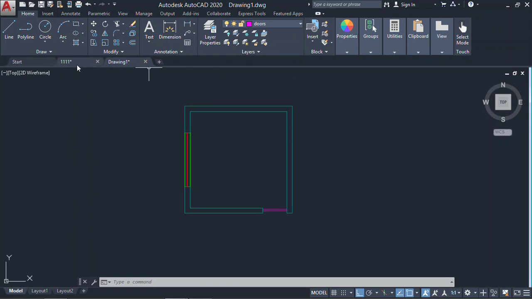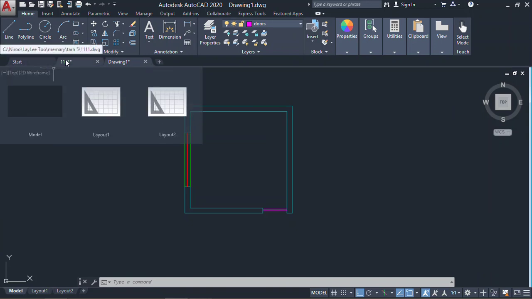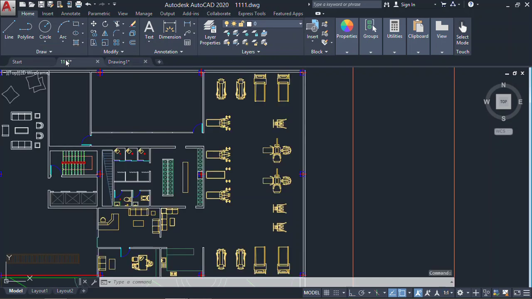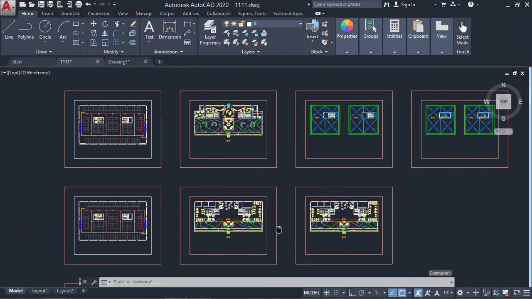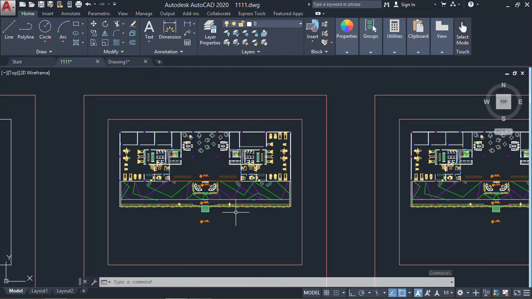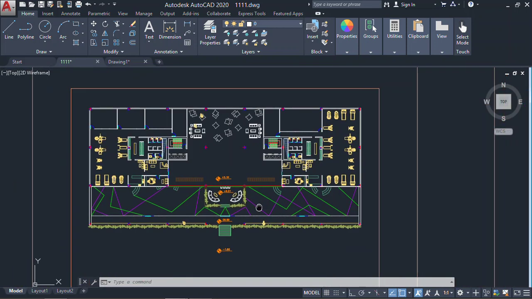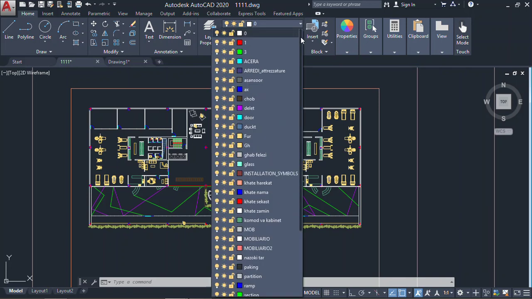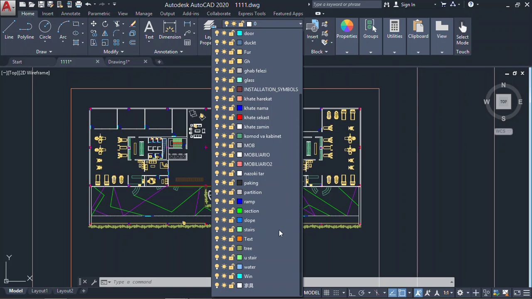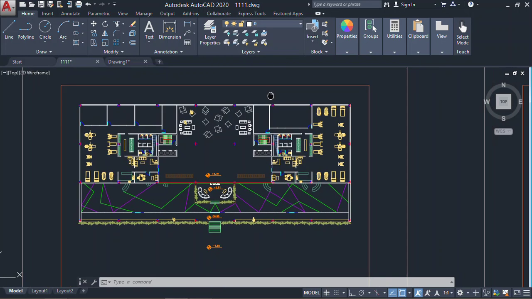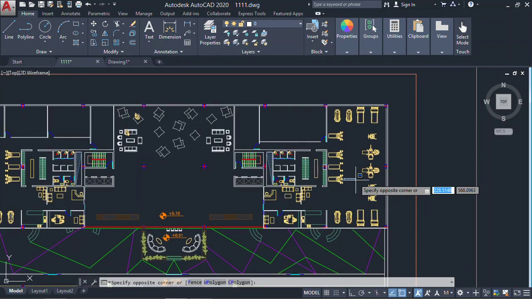So right now I'm going to show you another plan, which is actually a more complicated plan, and we're going to see whatever I explained for you right here. As you can see, this is a plan for a big apartment. Actually, it's not an apartment, it's the gym and the sitting area of that apartment. And here I have many layers. Everything that I needed has a layer. So right now, for example, this is my gym.